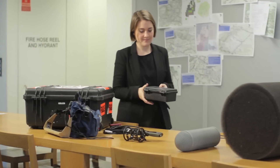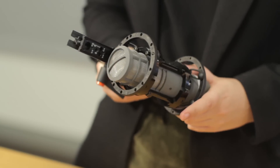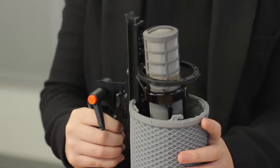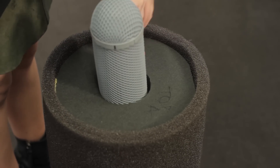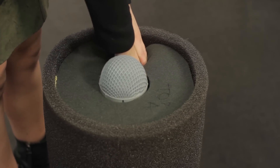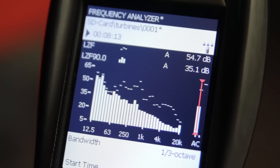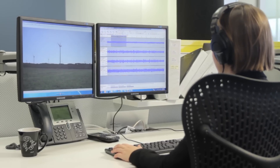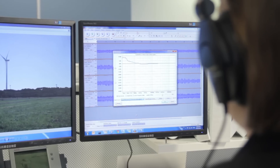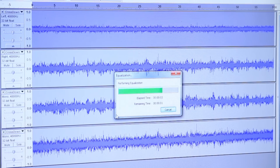The turbine sounds you've been listening to were recorded on-site at Studland Bay using a sophisticated microphone that captures three-dimensional audio signals. A special foam cover was used to protect the microphone from wind noise. The recordings have been calibrated against a certified Class 1 sound level meter, which was used side-by-side with the recording equipment. Spectral calibration was undertaken to account for the measured insertion loss of the windshield and frequency response of the recording equipment.